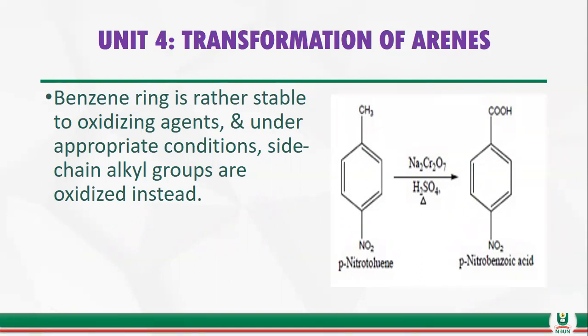So benzene ring is rather stable to oxidizing agent. You cannot do addition reaction and say I'm adding hydrogen to benzene the same way you will have added hydrogen to alkene. Alkene and benzene are not the same. Both of them have C double bond C. The C double bond C in benzene is that 3 of those double bonds are conjugatively arranged in this manner: double, single, double, single, double, single. So relatively, the 3 double bond in benzene is far stable, much more stable than the double bond in alkene.